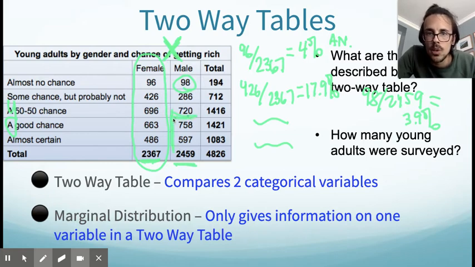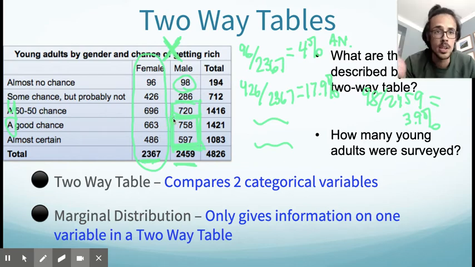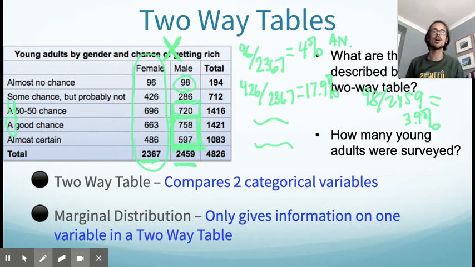One thing I want to point out in this problem, just by looking at the numbers right here: if you make these all into percentages and compare them, the males tend to be a little more optimistic about the probability that they will get rich. The top groups right here, I think even this top three, are bigger than their corresponding groups over here. And it works that way if you turn them into percentages as well. So males are more optimistic about getting rich. Females are a little less optimistic. You could argue more realistic, I don't know, depending on the problem. But there does seem to be a difference in those percentages.